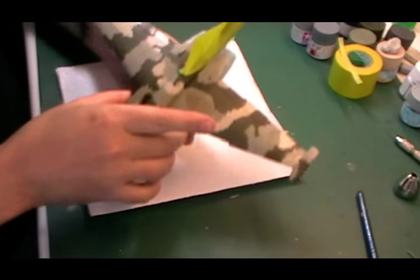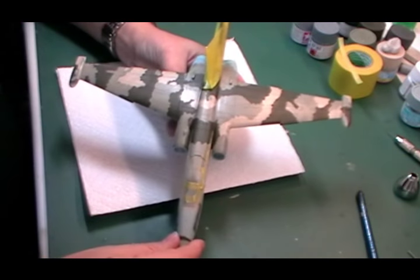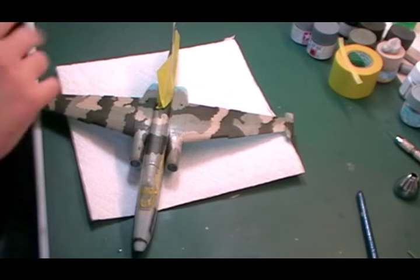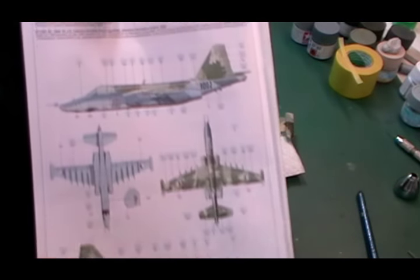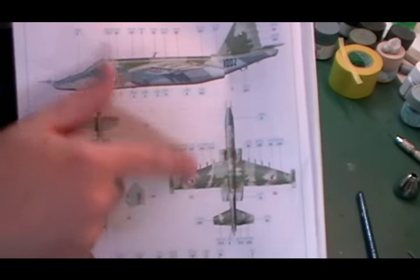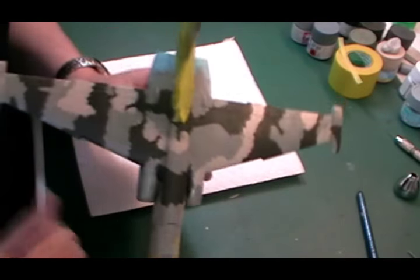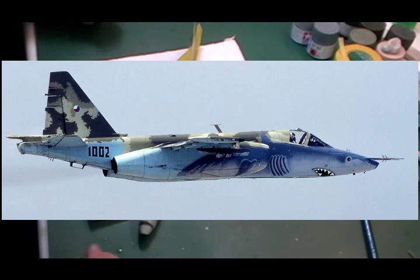Okay, so now all the paintwork is actually done. I hope you agree, it's a lovely camo paintwork. But obviously, when you look at the instructions, like in here, this looks very green down here, as you can imagine, and looks very good. Mine, on the other hand, looks a little bit brown. And then when you see the real thing, you can see that it is brown.